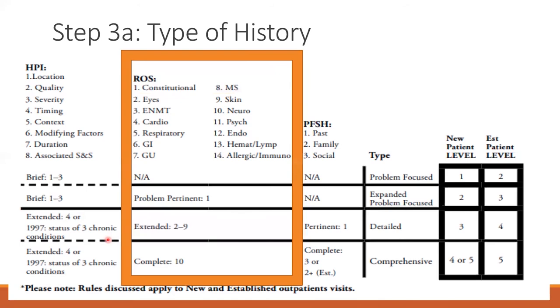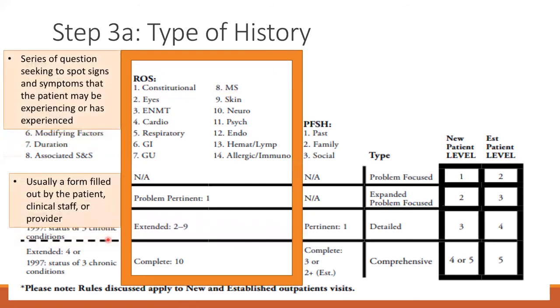Now, review of systems is a standardized questionnaire that's based off of 14 body systems, where a patient is asked a series of questions. This can be done by you, the clinician. It can be done by clinical staff. It can even be filled out on a form by the patient prior to the office visit, and then reviewed by you, the provider, during the visit and extrapolated into the chart note. And it's just seeking to describe other associated signs and symptoms. So associated signs and symptoms, a component of HPI, and review of systems are very similar to each other.